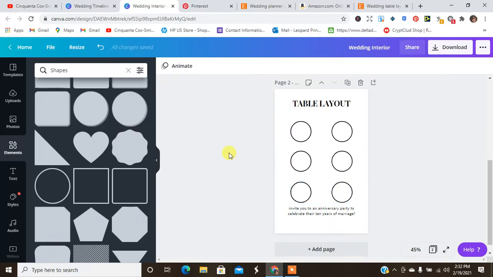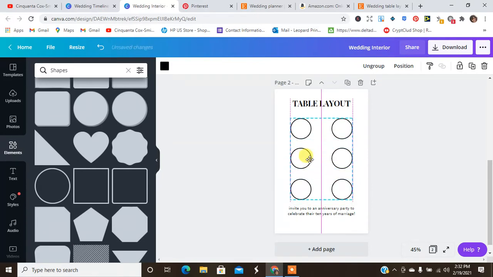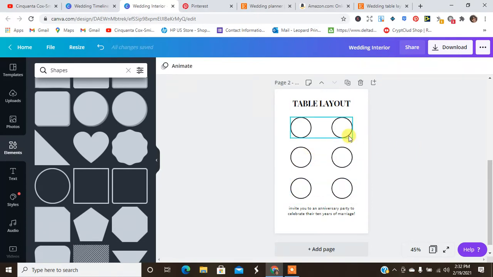And then if we need to, let's see. We can ungroup it, and I can grab one, and then I can duplicate it, and then I can go back to grouping these 2. And then if they need tables here like that, we can put them in the middle.